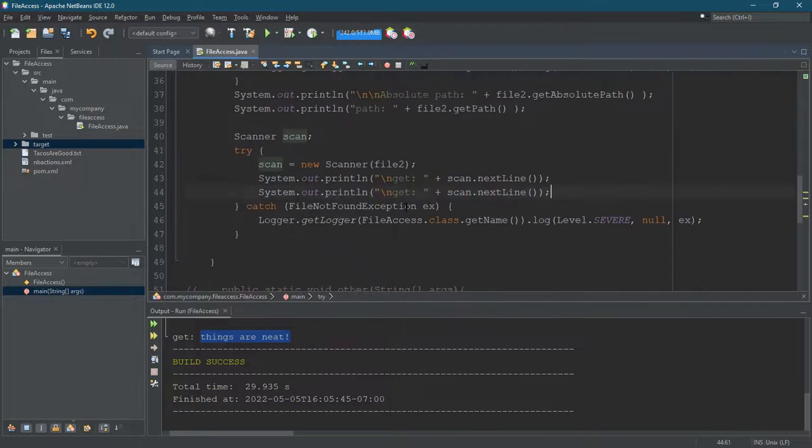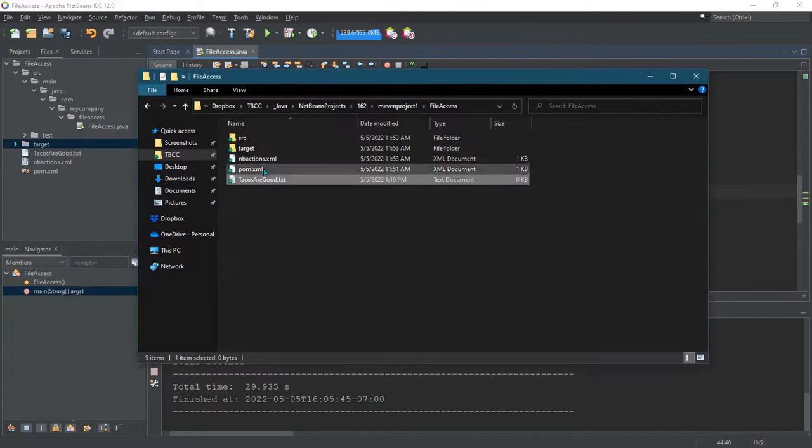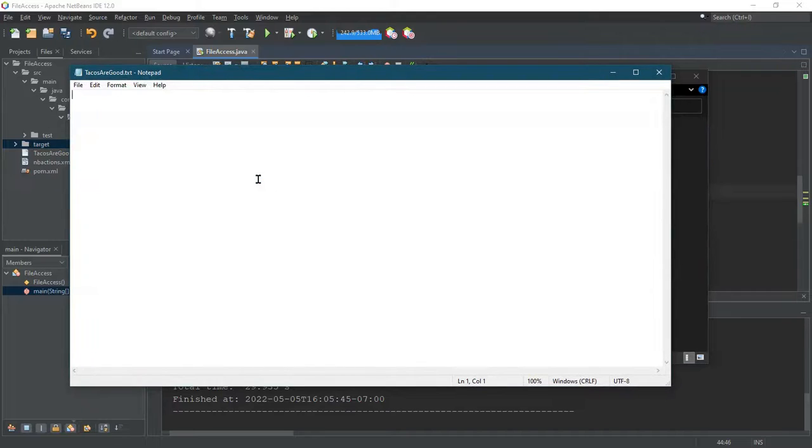Yep. All right. Now, if I run it here, there's nothing actually in the file, so we're going to have some problems. So I'm going to open up this file. A few ways to do it. I could double-click it, let Notepad open it up. I'm not going to get into the encoding of files, but if you open it up in certain apps, it may encode it differently. So I'm going to type things on the first line. Things are neat. I'm going to put an extra return in here and hit save.